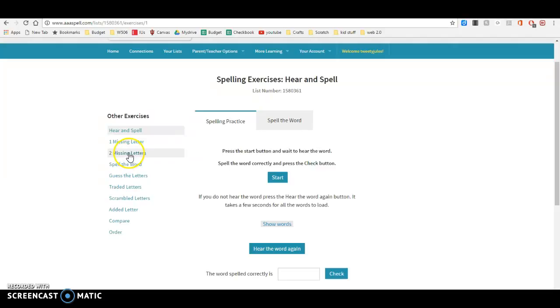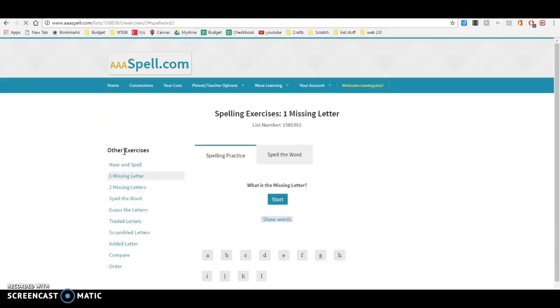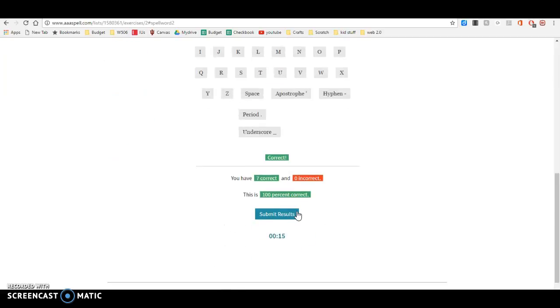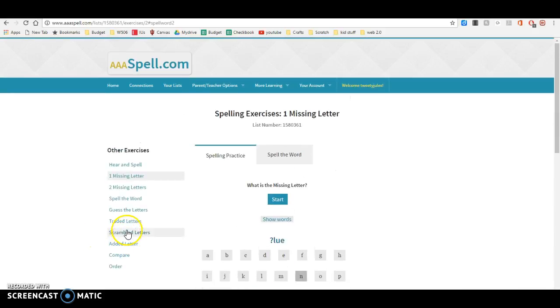So another option is let's just show one missing letter. They've got two missing letters. So let's say Start, and then you would just put E, and then red, and then green. And you could kind of go back and forth, and it's going to pick different ones. Apparently it's all E. And it just kind of goes through them. I like that it doesn't just stop after the 3 words. And then you can submit the results if you signed up for a teacher account, which we'll go over.